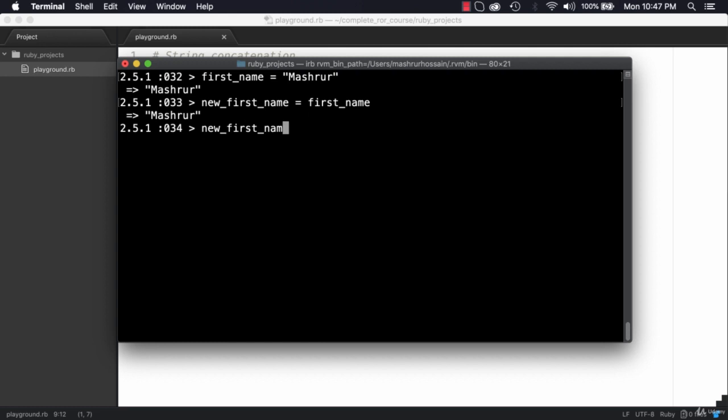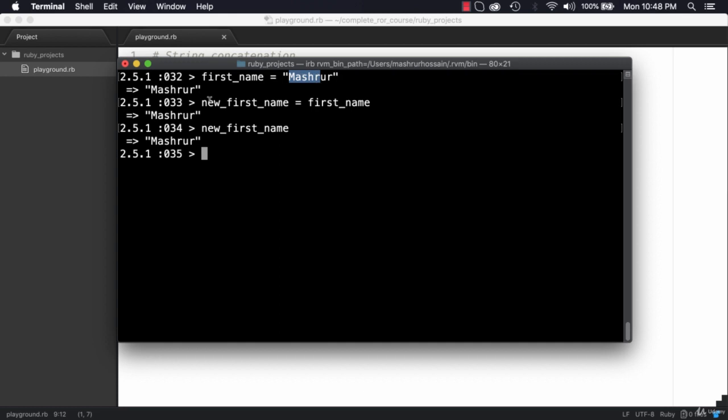Then new first name, if I invoke it, you see it says Mashroor. And it may be tempting to think new first name is pointing to first name. So this variable is pointing to this variable. But that is actually not the case. When you do first name equals Mashroor, first name is pointing to the space in memory that holds this string, Mashroor.